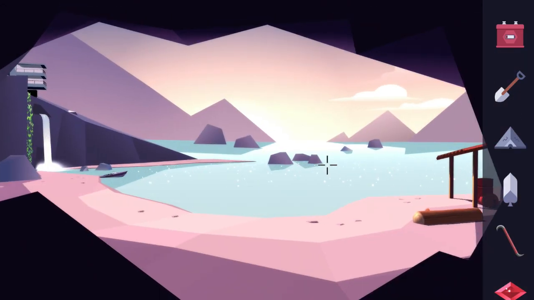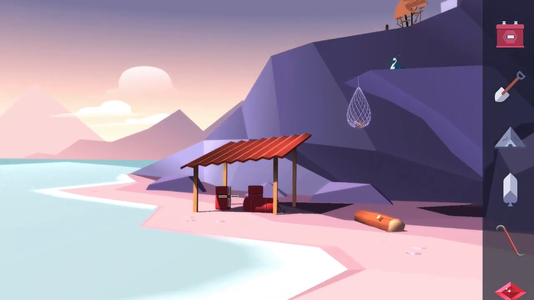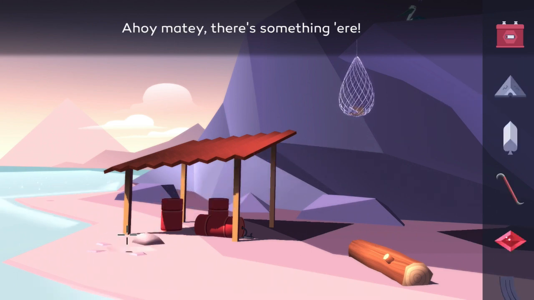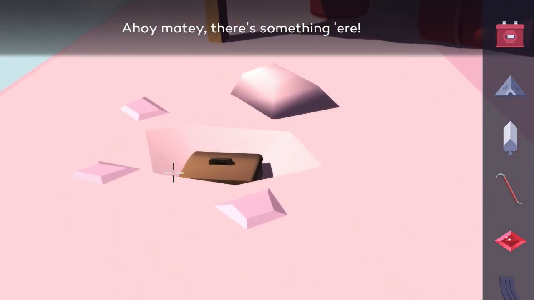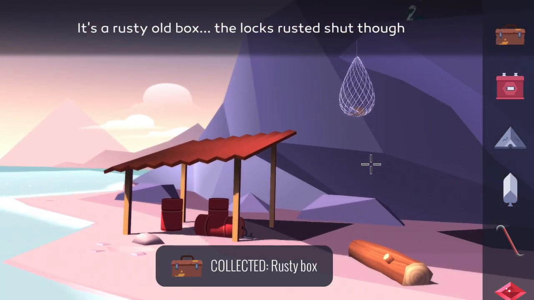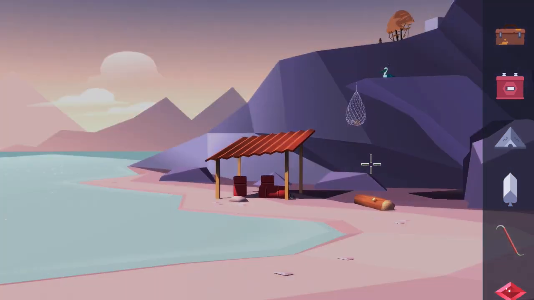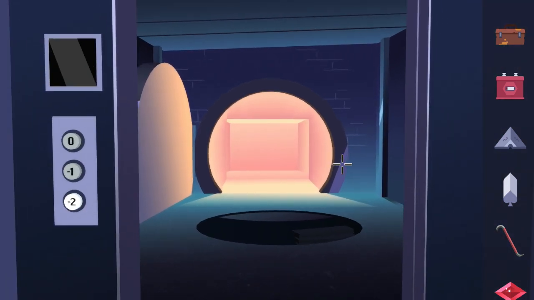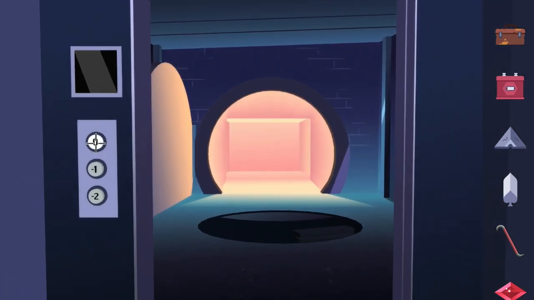But before we go back inside, head over to the right area again, kind of towards the hut. And as you can see, there are 3 little mounds that are on the dirt right here. Use the shovel on those mounds to dig up a little box. Pick up the box. And now we're going to head back inside. So just keep hitting circle all the way until you're back at the elevator. And then go to floor 0.